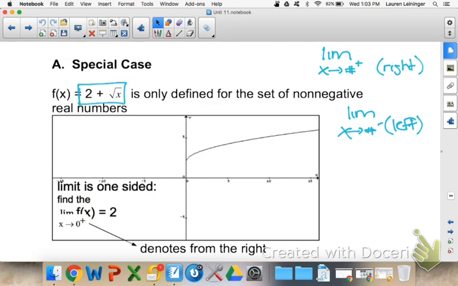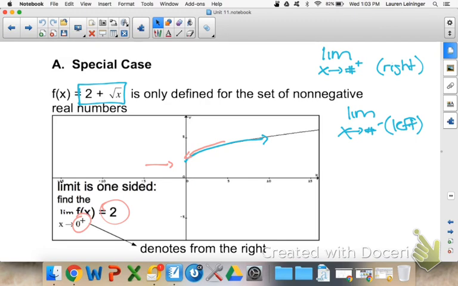In a square root function, this function is only defined from here going to the right. So it wouldn't actually make sense for us to try to find a limit as we approach it from the left because there is no function to follow as we go towards 0. So in this case, you can only approach 0 from the right-hand side. And as this says, we'd follow it down, see what it gets closer to. That function would be getting closer and closer to 2.